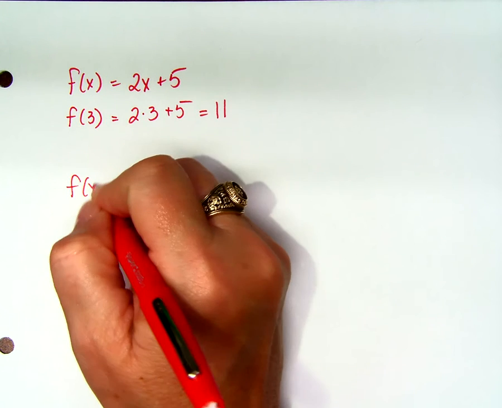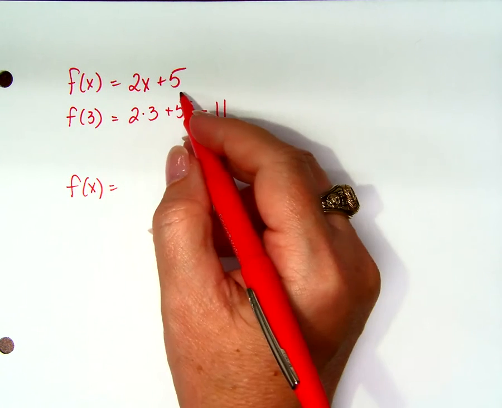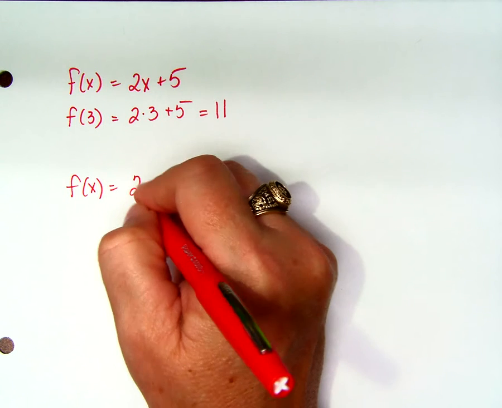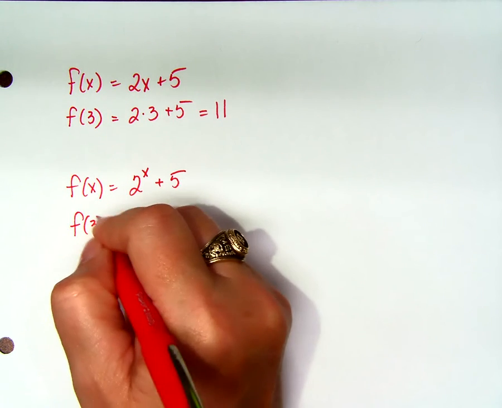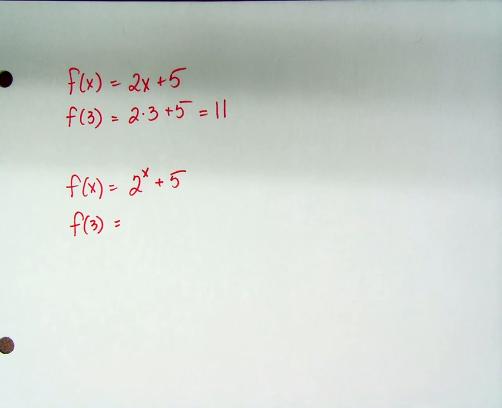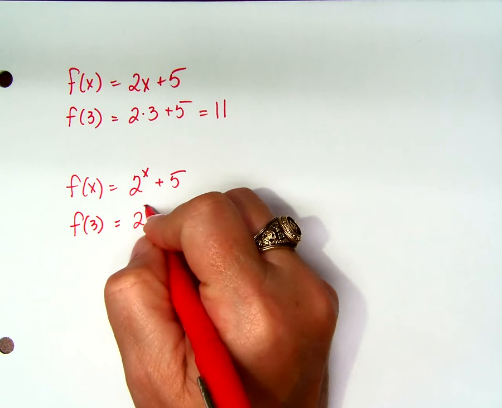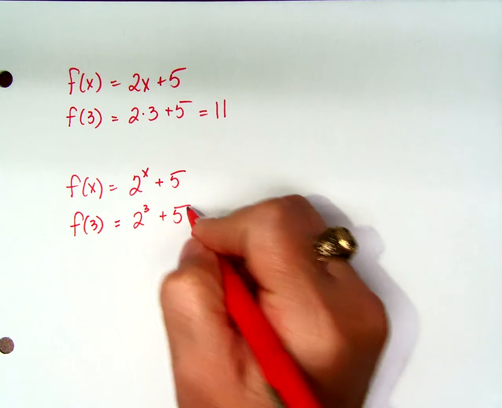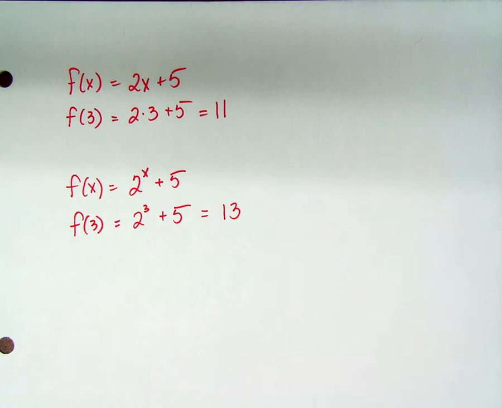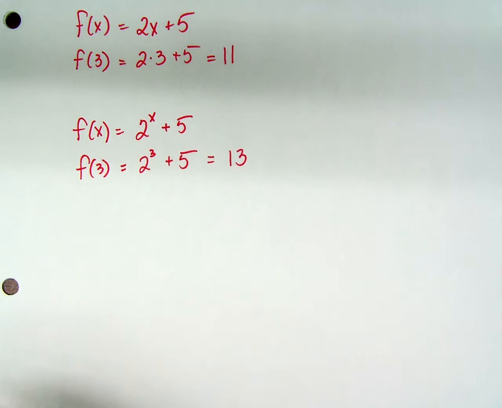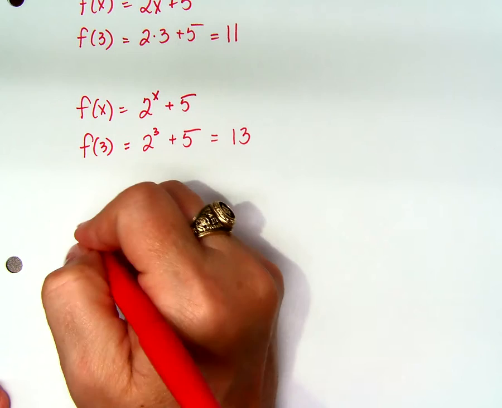So, can you do an exponential function? That was obviously a linear function, right? Can you do 2 to the x power plus 5 and find f of 3? Well, what's 2 to the third power? 8 plus 5? Done. How comfortable do you feel evaluating exponential functions? Yeah, they get so much harder.